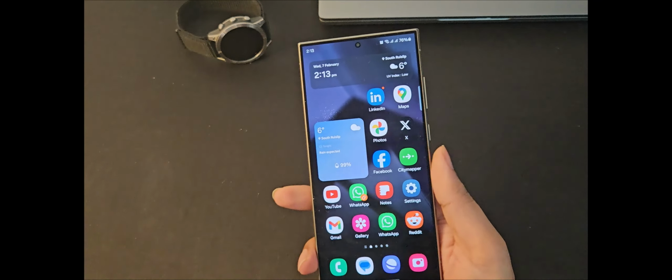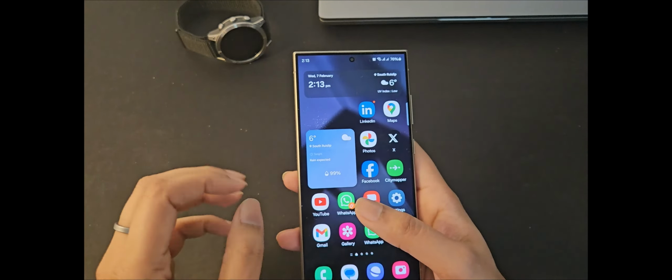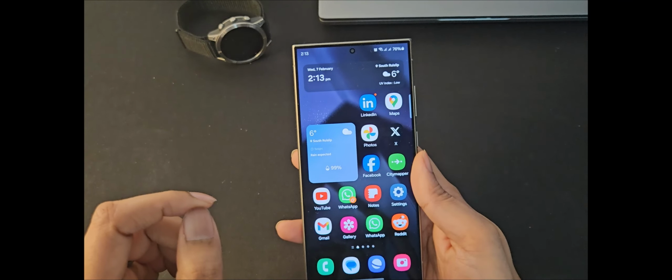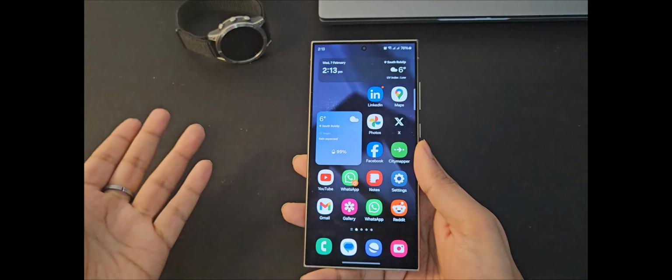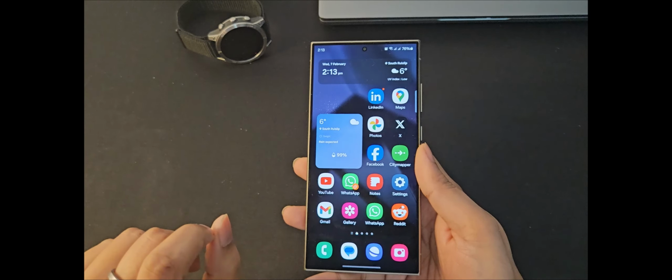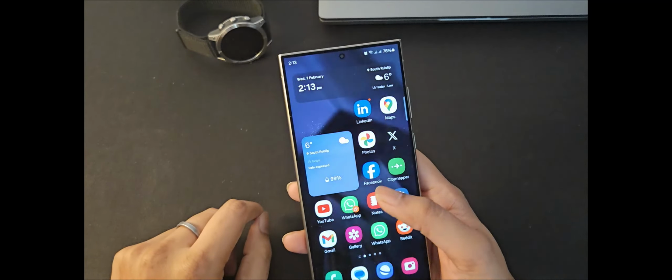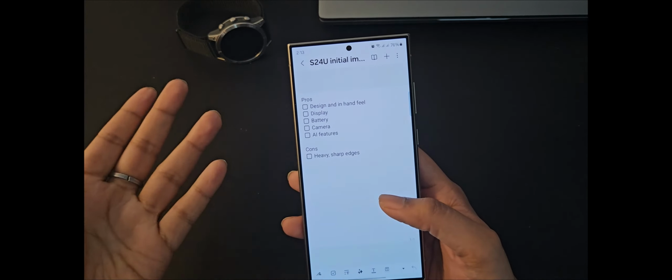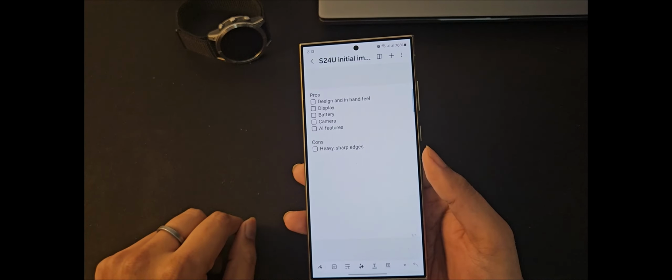It's not that thing. It's just the usage experience, the in-hand feel, how it feels like a very premium, solid device. That is the experience you get with these premium phones, with the S24 Ultra, with the iPhone 15 Pro Max. It's difficult to quantify those things, but it is there. So yeah, that is what these premium Ultra Pro phones offer you.